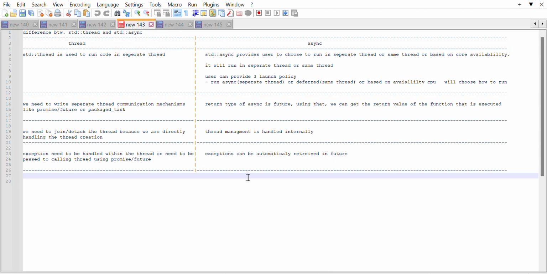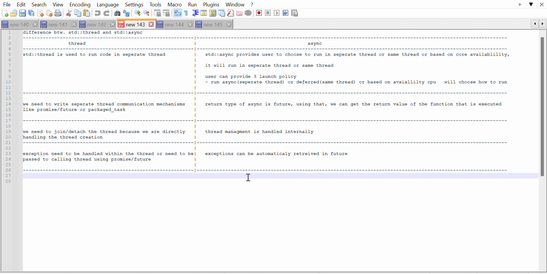Whereas if we give deferred, it will run in the same thread. And if we don't give anything, during runtime the system itself will check whether any core is available or free, then it will create a separate thread and run. If all the cores are busy, then it will run in the same thread.